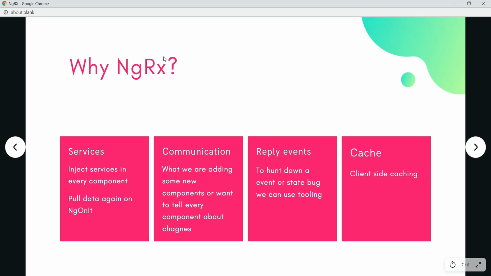Why NgRx? As we already talked about, let me give you some more examples. NgRx can be very helpful in those cases as well. Let's say we have created a component and we are pulling some data from the backend web API. What we usually do in that case is write our code inside the ngOnInit method, wherein we make a request to the injected service. Let's say we have injected an HTTP service, or any kind of service that we might have created in our application, and we pull data from the backend service inside the ngOnInit method, right?